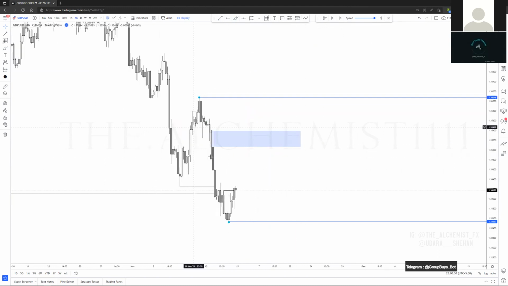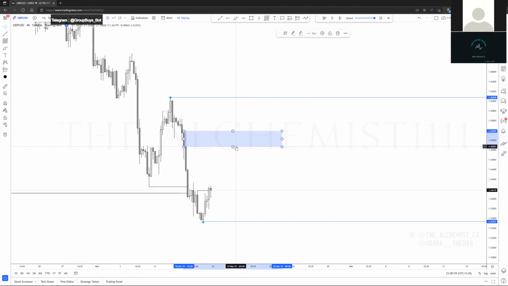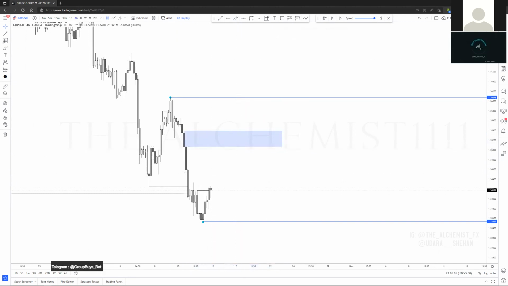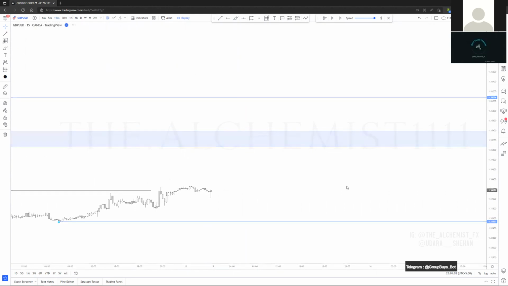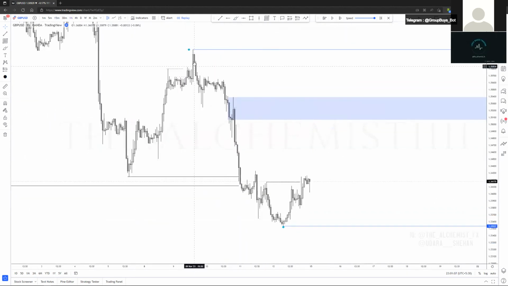Now we have everything marked out. Trading range marked out, the high time frame point of interest marked out. Now, are you going to wait until it gets here? No, you're not a swing trader, right? You're an intraday trader. So let's go with the lower time frames and try to get some intraday trades.